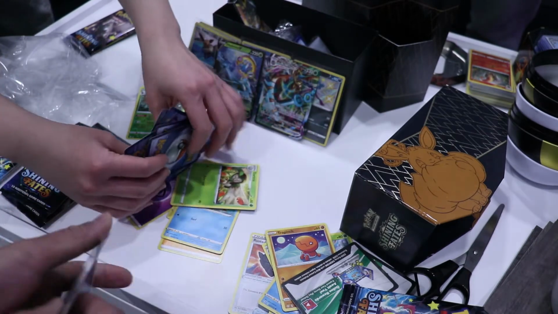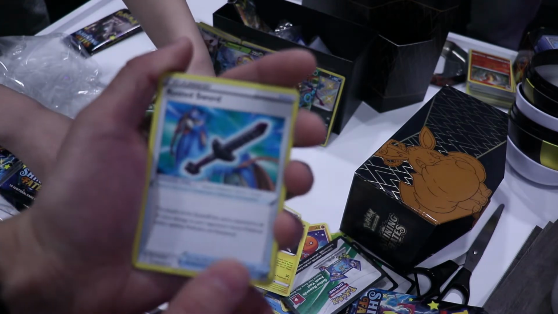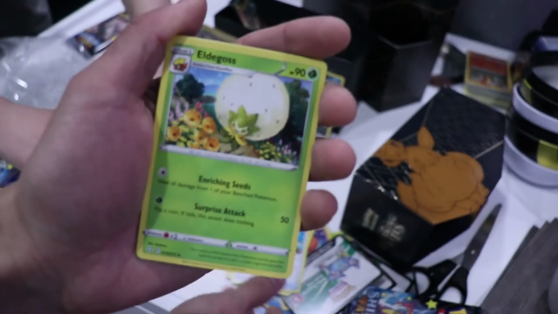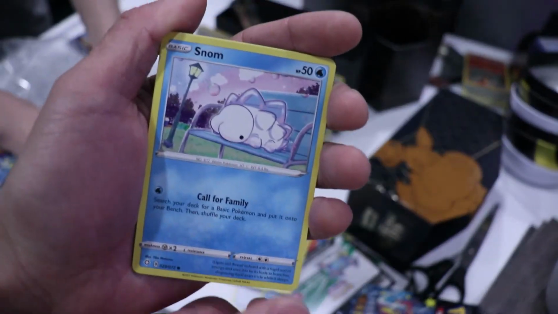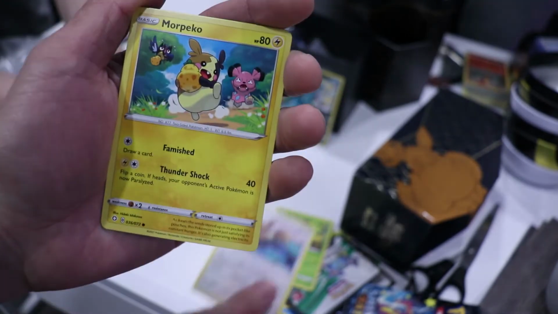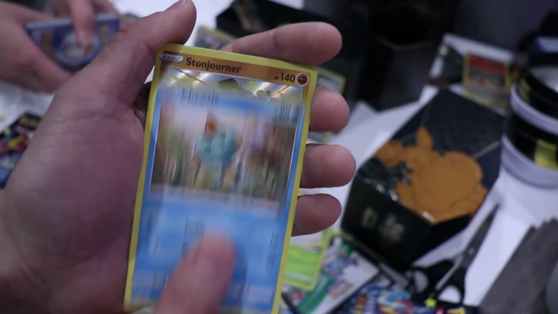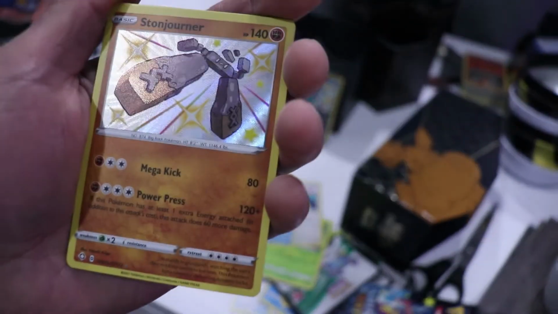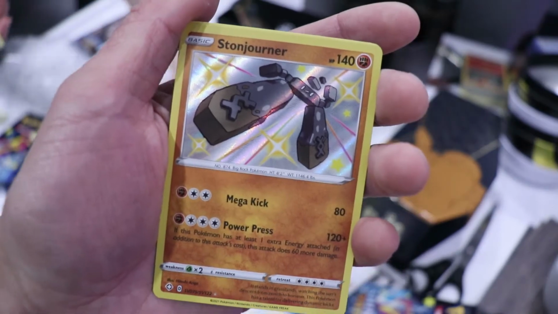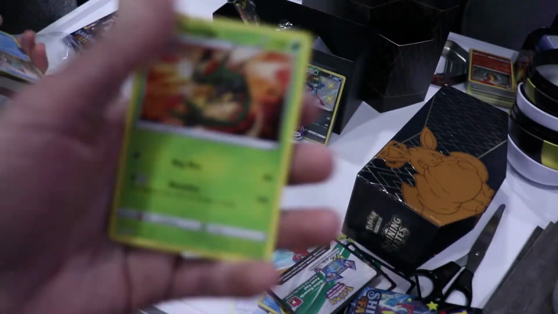Alright, we'll go with Water Energy, Metal. Rotom, Rusted Sword, Eldegoss, Snom, Grookey, Eevee, more Pikachu, reverse, Chewtle, probably the reverse here, a shiny Stonjourner. Alright, we got 2 shinies so far out of this box. And can we get a double hit here? Nope, just a Yanmega.